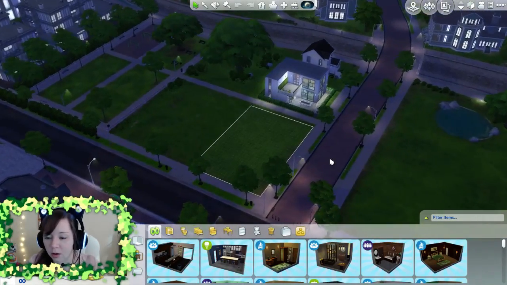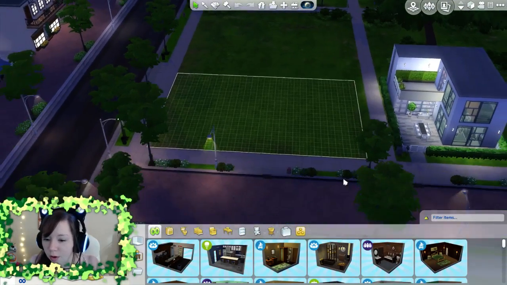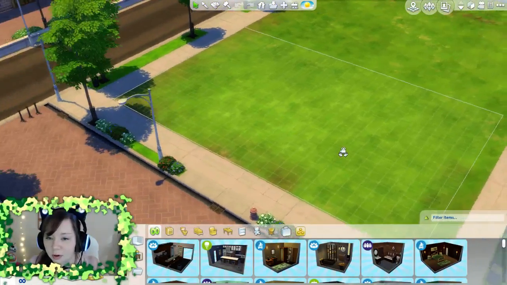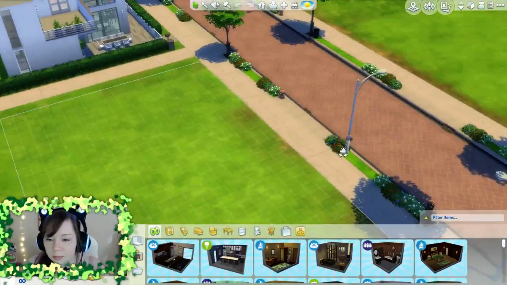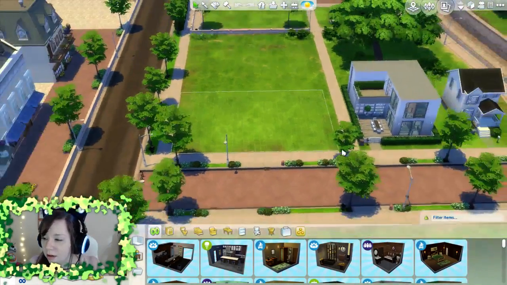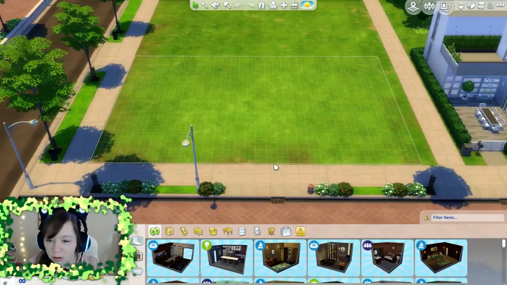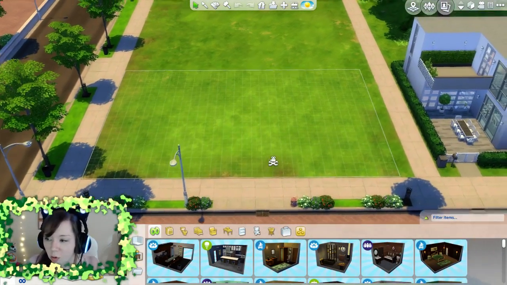So here we go. This is our lot that we have to play around with. And we're going to switch this to daytime because I prefer building during the day. You can see a couple of the houses I've built before. I think I'd like to stretch this house out a little bit more and give myself a little more width space to work with this time.